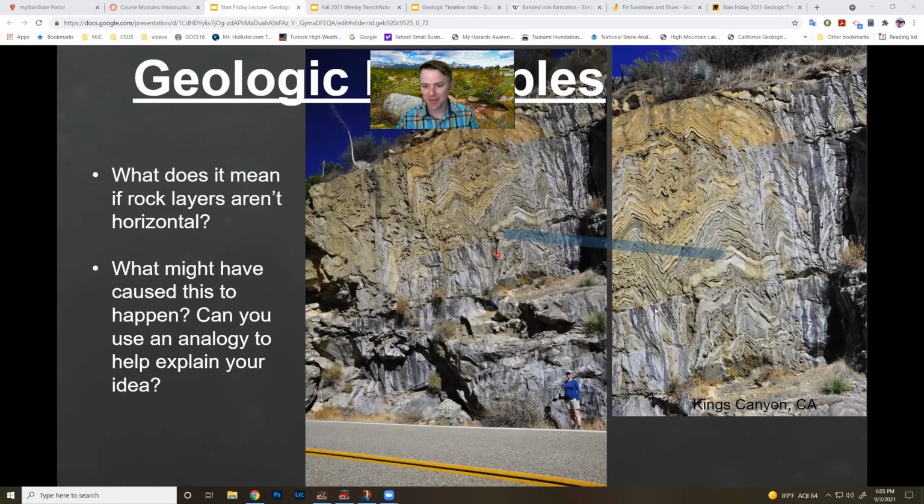Here's another crazy example. This is on the way to Kings Canyon National Park, up on the road outside of Visalia and stuff. All of these, believe it or not, were tropical reefs a long time ago, like coral reefs and things like that, limestone, and something caused those to get squished and smushed and really messed up and folded like that. It's really cool and really pretty if you ever get a chance to go out there and see it. So we'll be looking at these types of rocks, these metamorphic rocks, later on, but yep, these were squished.